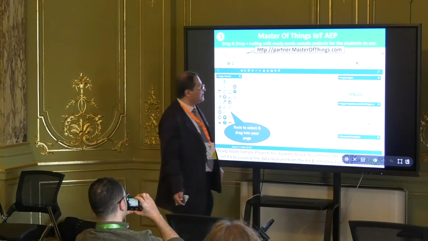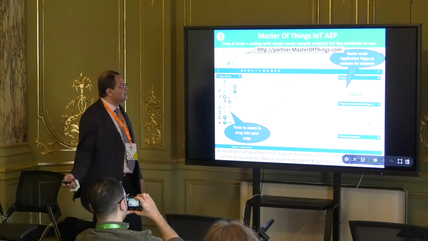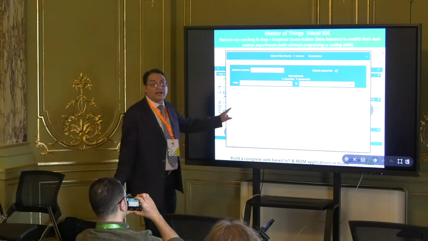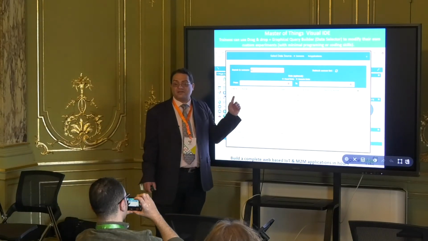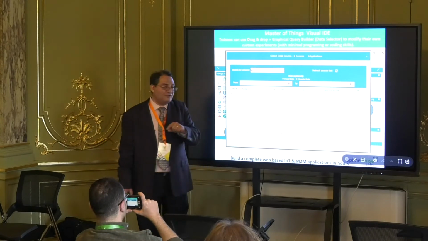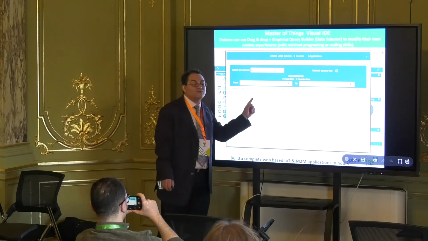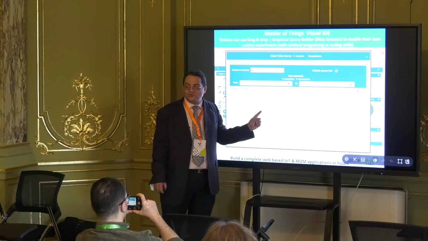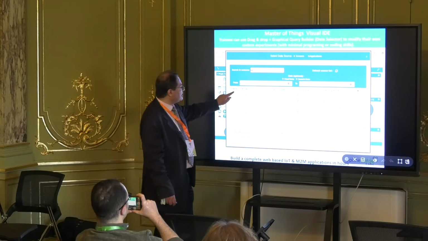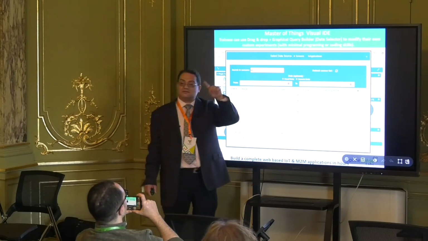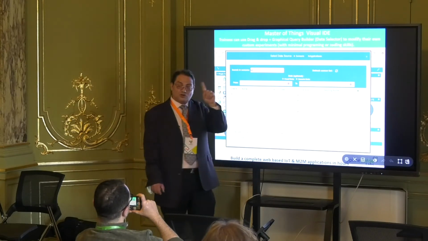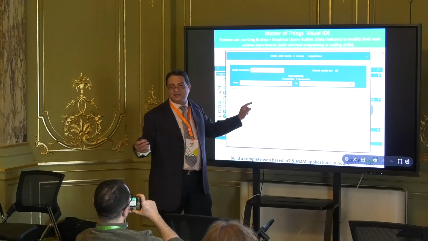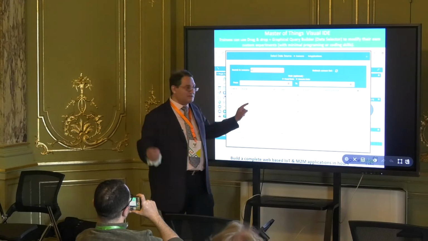When you click on the data source, you get a list of devices that are connected to the platform, and that your account has access to. So if you connect your mobile phone, you get all the sensors of your phone listed here, and it's only you who can see this data coming from your own mobile phone. You select which sensor. If you'd like to put the weather and temperature of the location, then you select the weather sensor. This is how you named the sensor in your phone. You called it a weather sensor.